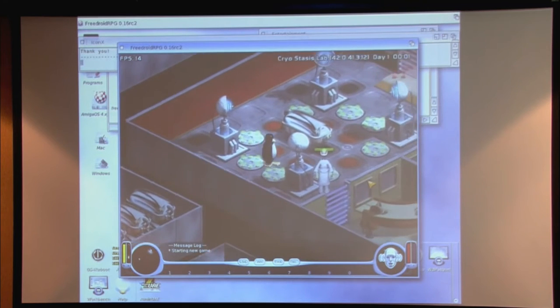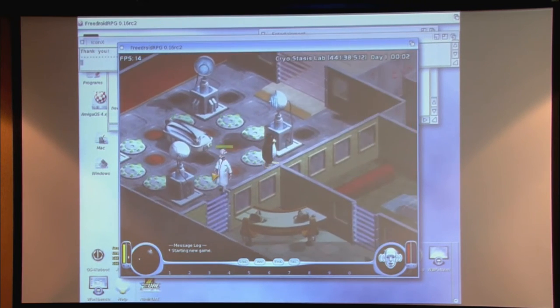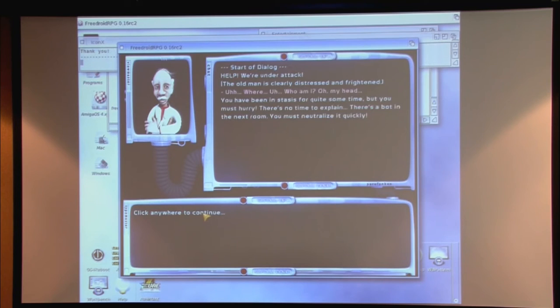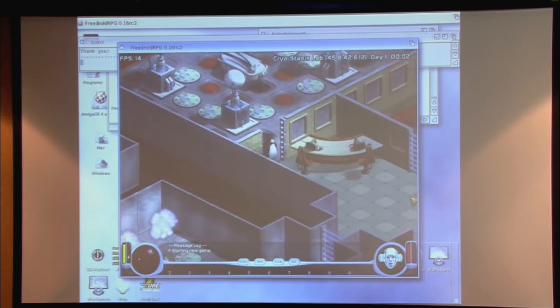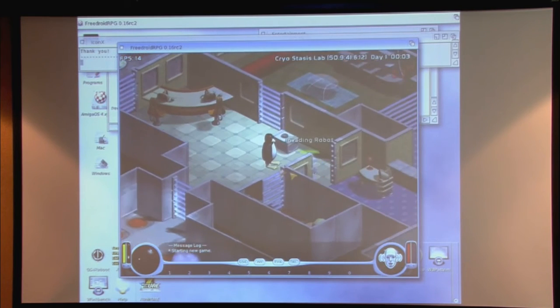You can interact with the world and the people in the world, so we can click on the old man, the old guy, and then we can have a conversation with him. Obviously, I'm going fast here just to show it off. And there's like an evil robot that shows up.